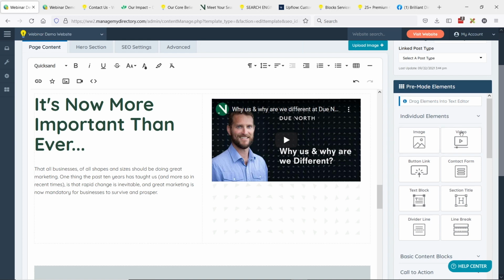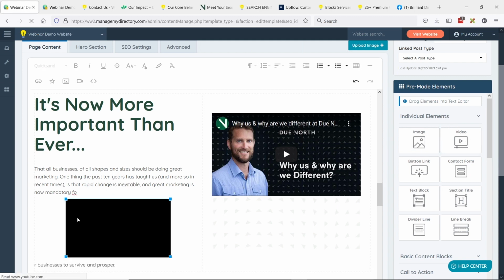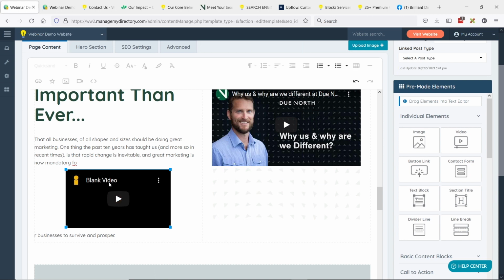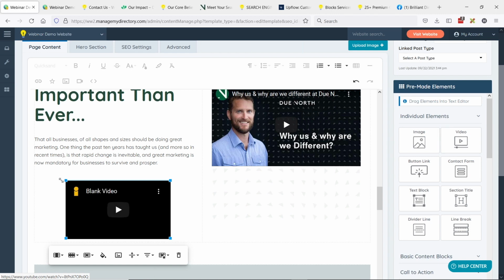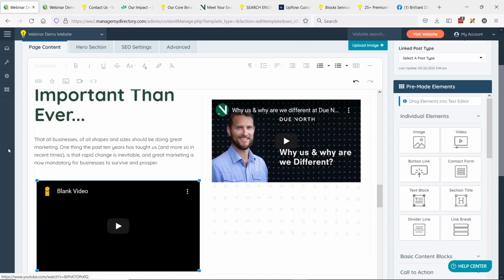So again, a lot of flexibility in this particular section, utilized one of the premium content blocks with one of the default blocks. And when you drag this video, I'll just drag it in here as an example. Yeah, you can enlarge it. Well, that wasn't a good spot to drop it. Let me go down here. So let's drop it down here. Yeah, what you did is you stretched it, David, you're saying?